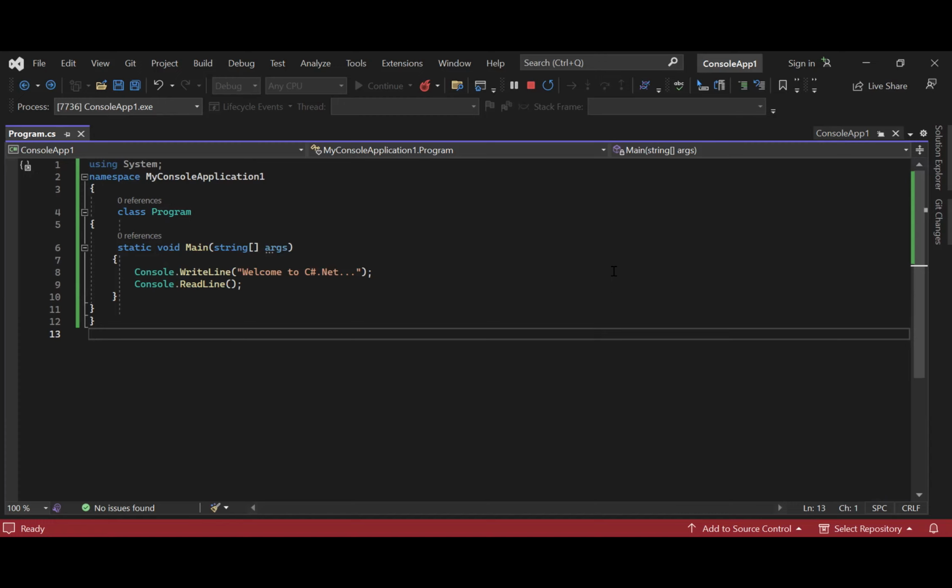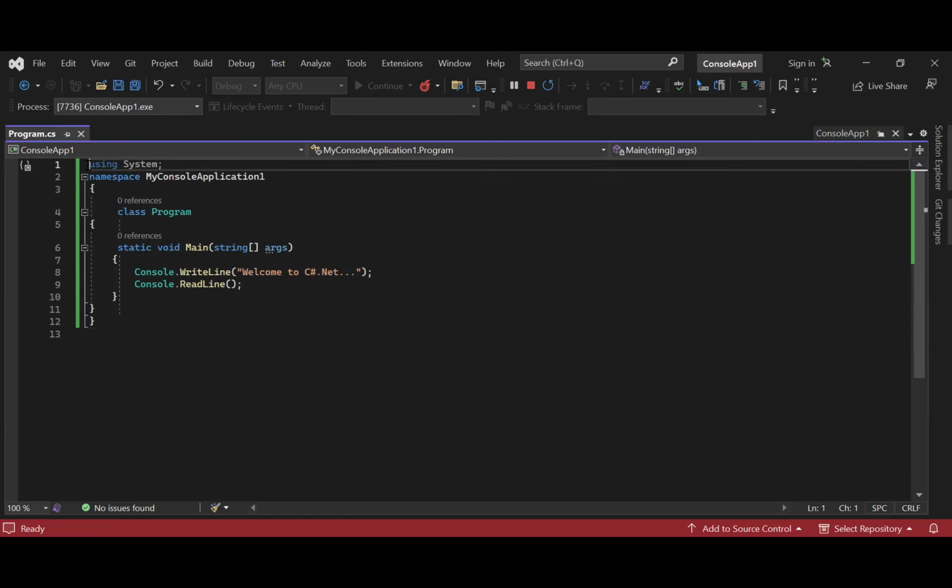The namespace says that within this application you are making the additional changes. The using system is something that all the code or applications in C sharp will start with.